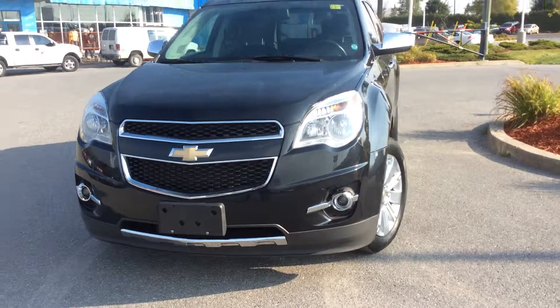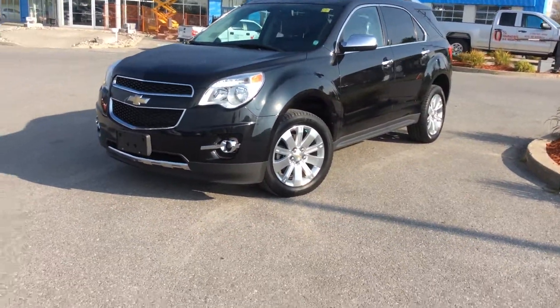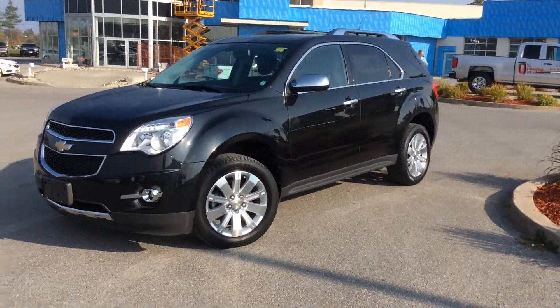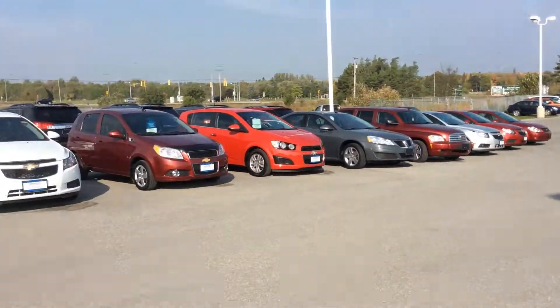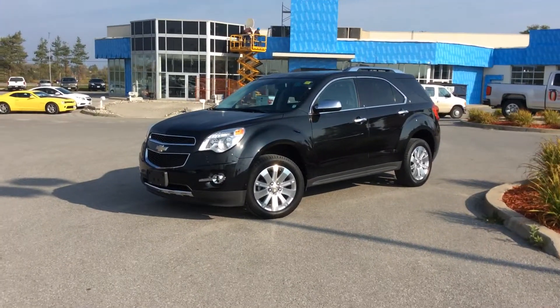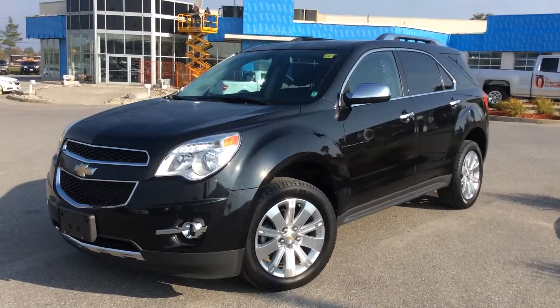And there you have it, guys — your 2011 certified pre-owned Chevrolet Equinox LT in black with that automatic vehicle starter and chrome appearance package built right in. We have a huge selection of certified pre-owned vehicles to choose from, a lot right now on our lot, so come on in to Boyer Chevrolet in Lindsay, take one out for a test drive, and see everything that our certified pre-owned lot can do for you and learn about the Boyer difference.